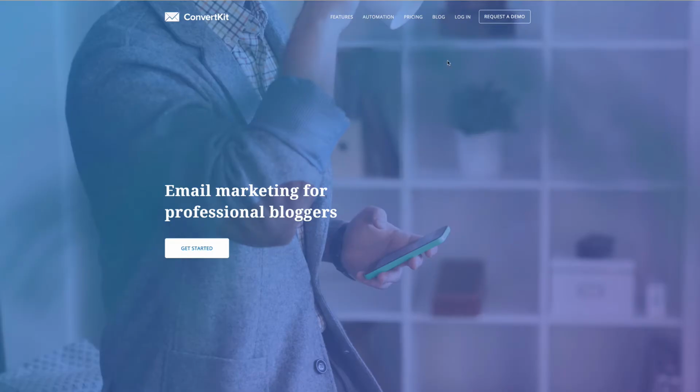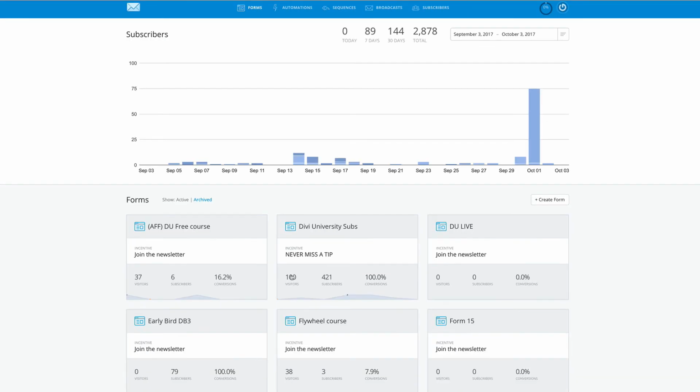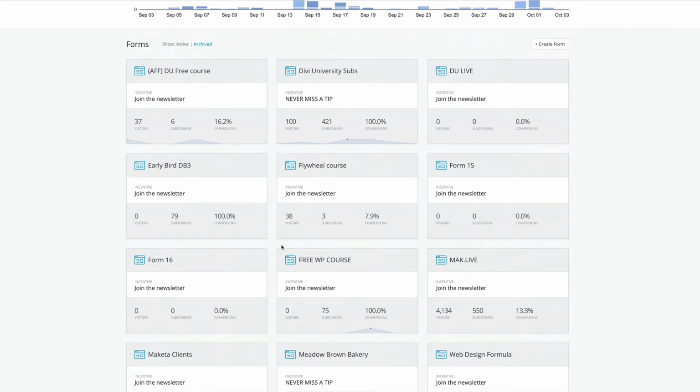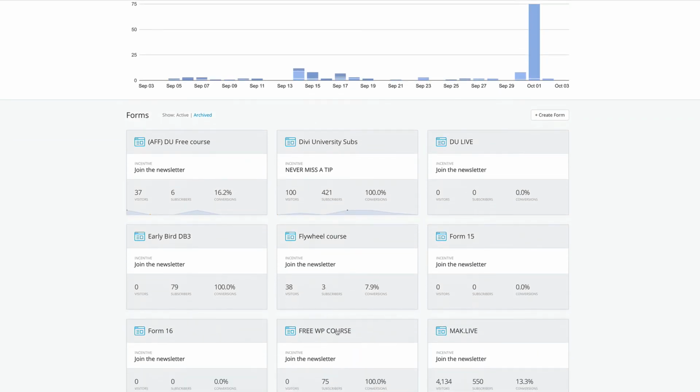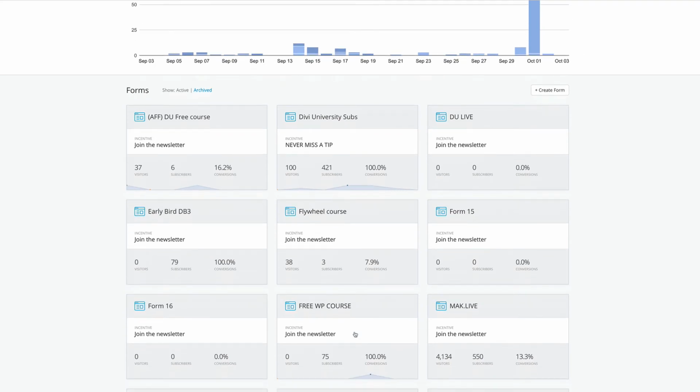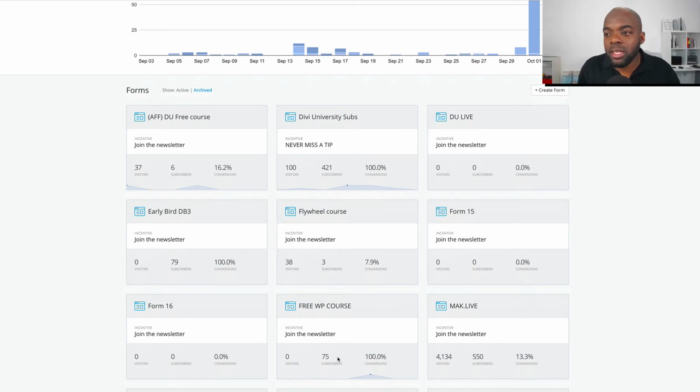Now, let me go into ConvertKit and show you how my account looks. Okay, so I'm going to click on Login. So here I have several lists that I'm building, okay? So here you can see I have a free WordPress course. Now, I've split this between two companies. I'm seeing what ConvertKit does and also what Market Hero does, but it's the same thing. You know, this is just a basic autoresponder similar to what we have with Market Hero. It's just the difference in how it works, which, as I mentioned before, I'll be talking about.